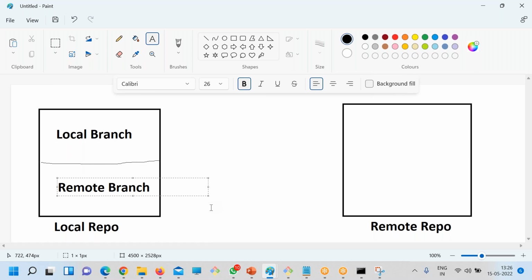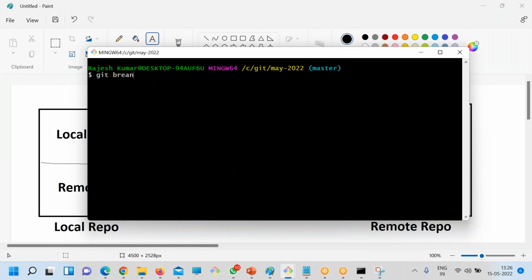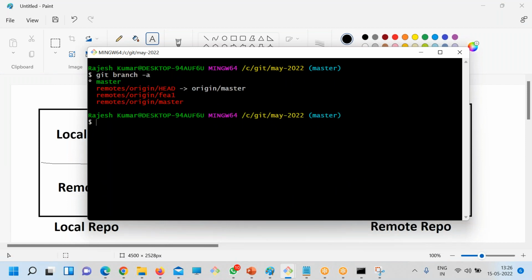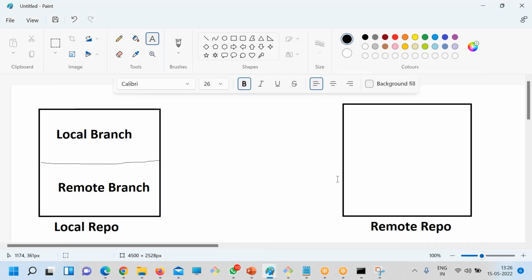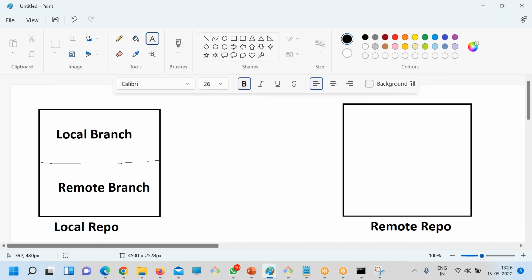Now you'll say, Rajesh, where is that? So actually at that time push pull was not done, so I was not able to show you, but now push pull is done, so you can see that here. All see here. Master is a local branch, and this one is a remote branch. V1 master. So it's a branch, remember. And here, so basically how it works. So understand that a pull is equal to fetch plus merge. Okay. So all of you are agreeing with that, right? Merging you can do between the two branches, right? All of you?